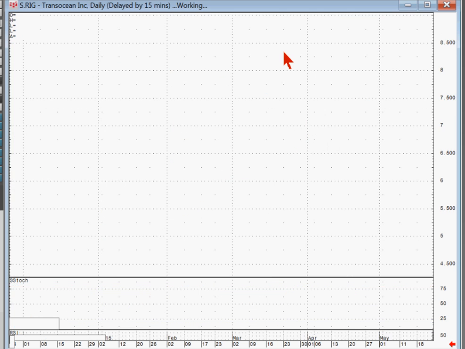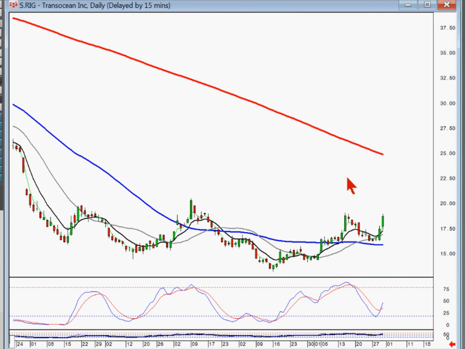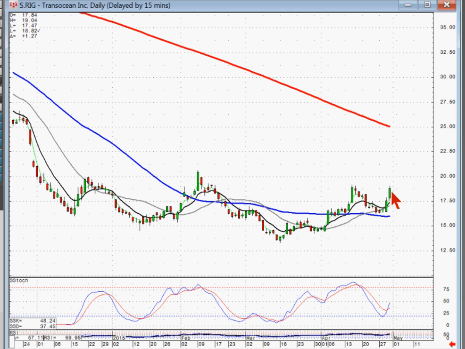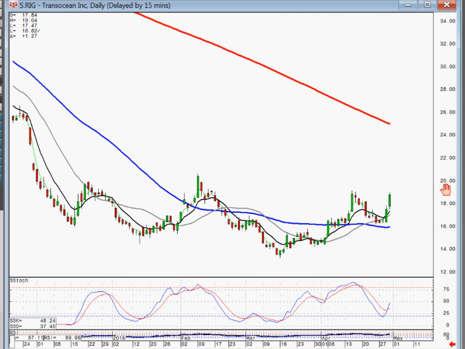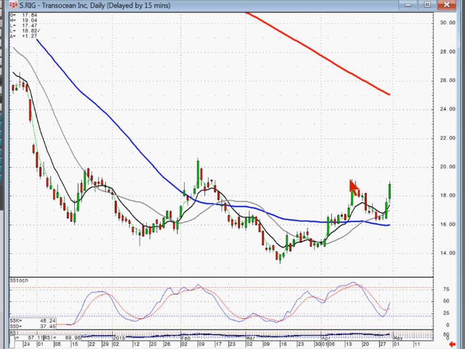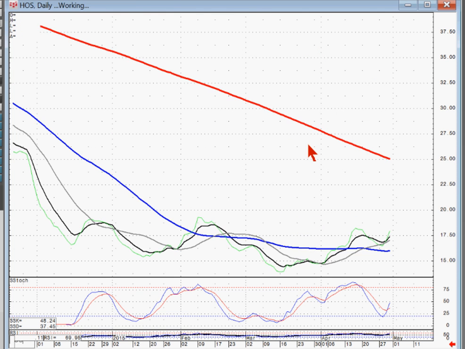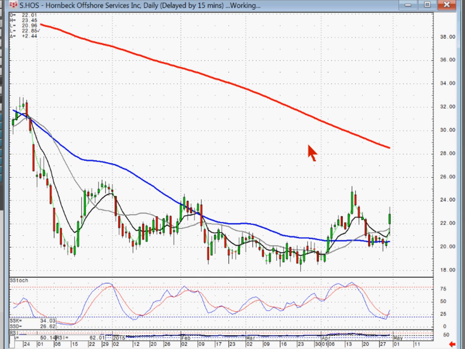RIG was one of them that we're following. That also has come out of this little cup and handle. You could be buying this one on positive trading tomorrow, because what would it be telling us about this level? That's not any concern, and look at our stochastics, still a lot of room to the upside. So over the next few weeks, they can take crude oil back up to $70. You're going to see a lot of these small stocks, oil stocks that have been beaten down.